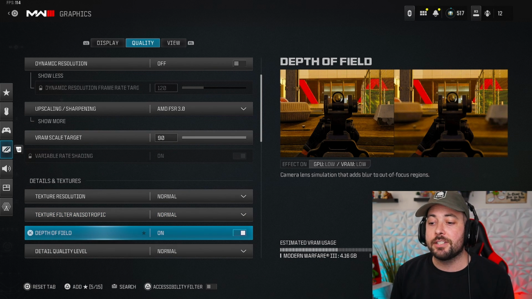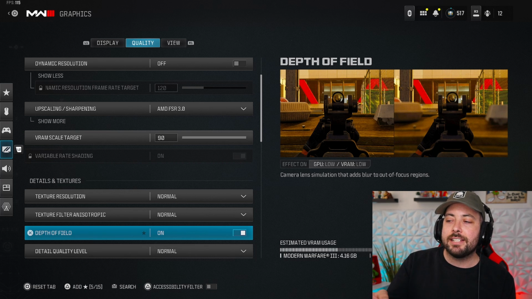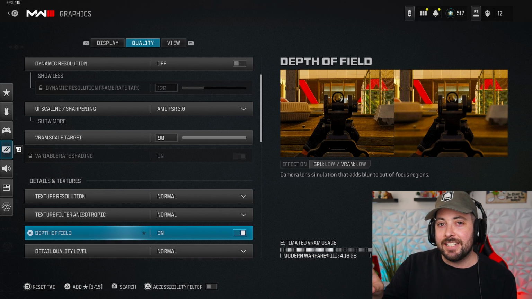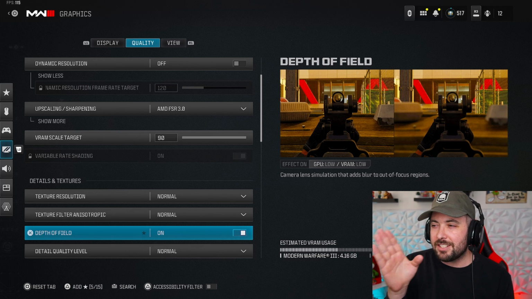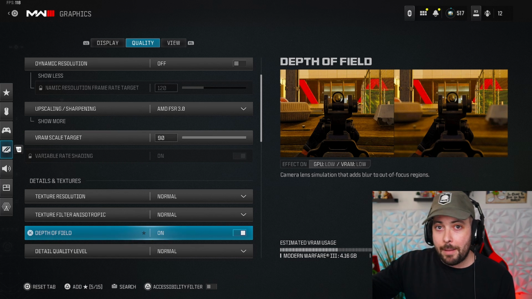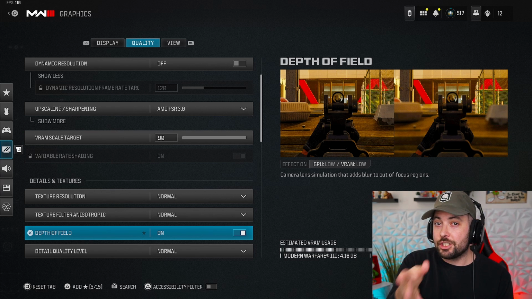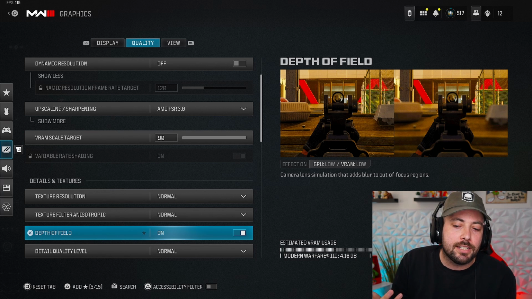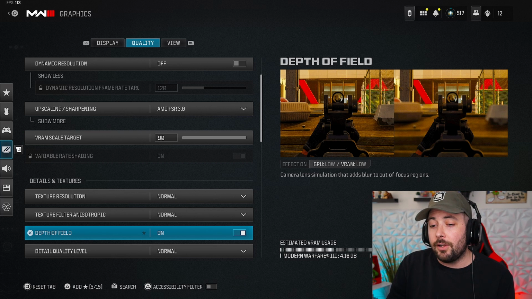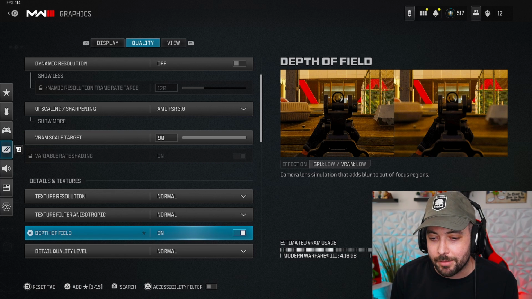Depth of field, I put this on, okay? This is going to help with accuracy, believe it or not. When you have this set to off, everything when you ADS is not blurred out, so your eyes are kind of focusing on everything. But when you actually turn this on, everything around your weapon, around your sight, is blurred. So your eyes just focus on the target, and for some reason it's just really nice to have on. A lot of people don't realize that. Make sure you have your depth of field on, guys, all right? It's actually something that's really important.